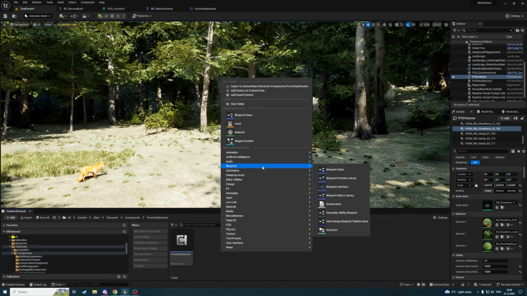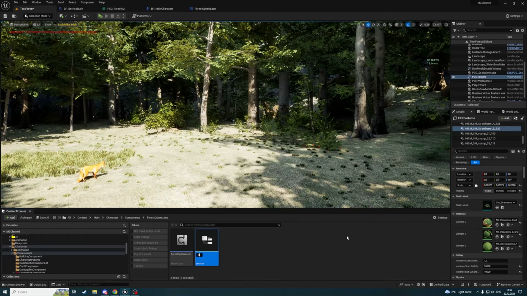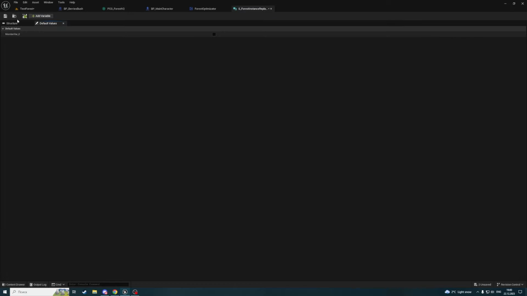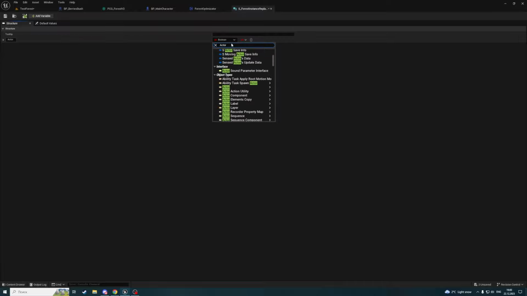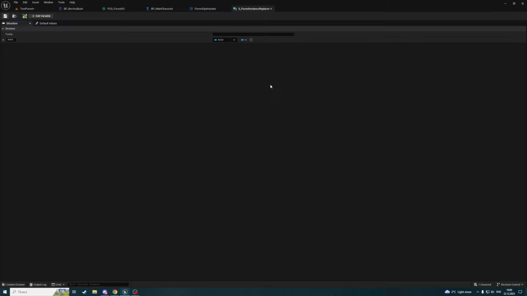So let's create a structure and call it forest instance replacer, for example. And what will it have? It will have just an actor of type actor. That's it.